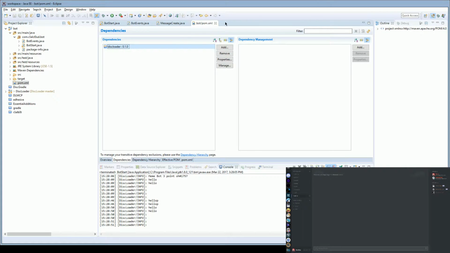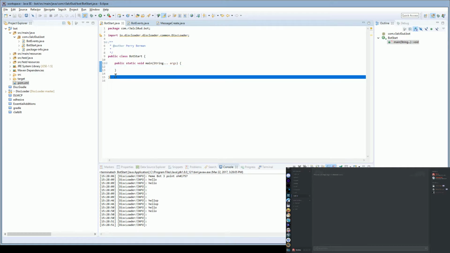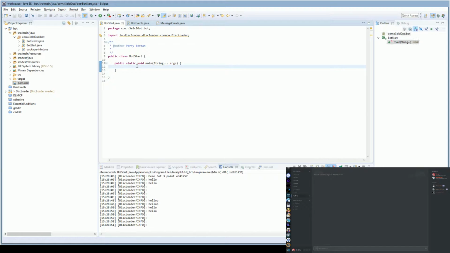Okay, now inside of my main class, which has my main method in it, I'm going to create a new DiscLoader object called loader. Okay, and next to log in, we'll just do loader.login.